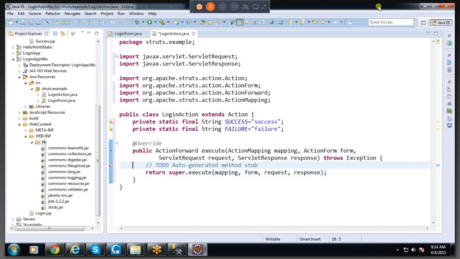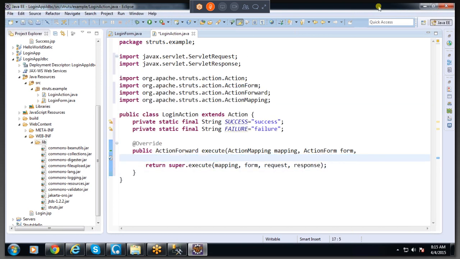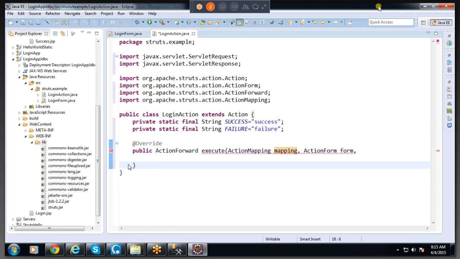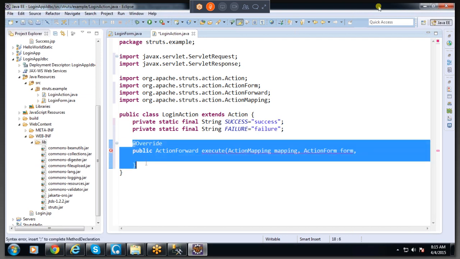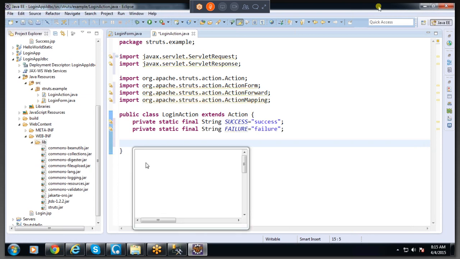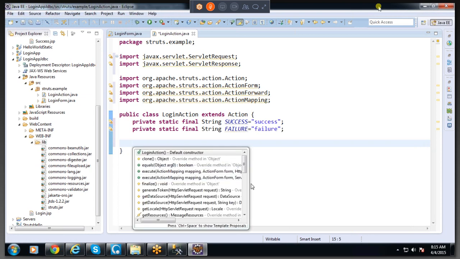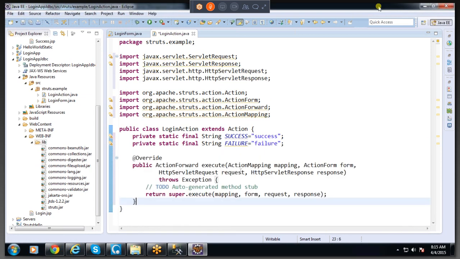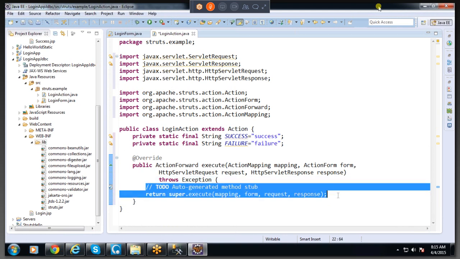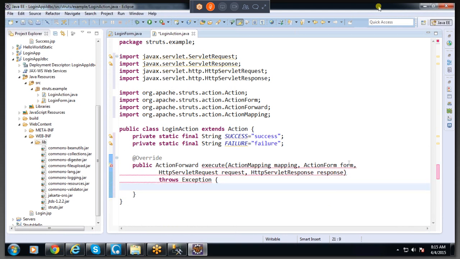So in the execute method, we have ActionMapping, ActionForm, and request and response also we need to have: HttpServletRequest and HttpServletResponse, throws Exception.